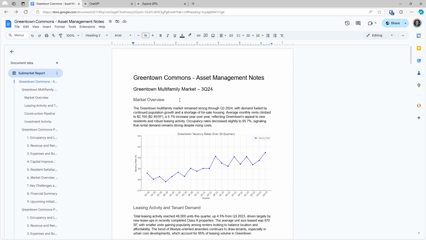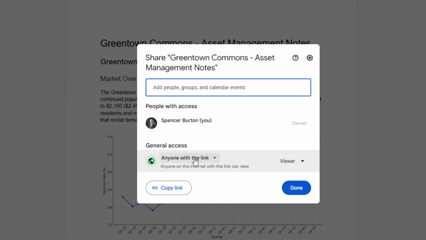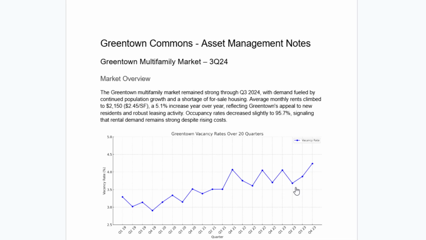And so to do that, the first step actually is to make this document available. So I'll click share to anyone with the link as a viewer. Now, the warning here is as soon as we do that, anyone who has the link can see and read the information in this Google Doc. And so you want to avoid having overly confidential proprietary information in this doc, because even if you keep the link private, it could potentially get out there and then someone have access to it. So that's just something to keep in mind.